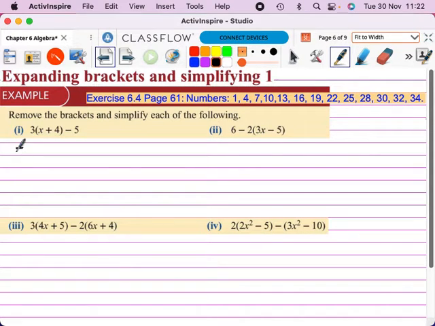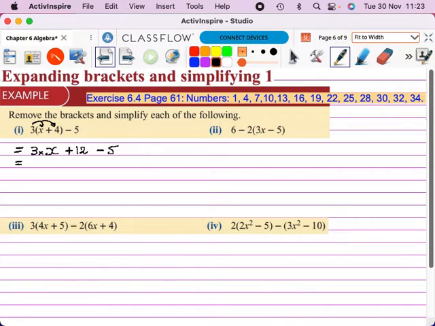So when I'm looking at this first example here, I'm saying 3 is going to multiply the x. So we do 3 multiplied by x. Please note, the x is curly and the multiply symbol is very small, and it's a normal cross. And then that 3 is also multiplying the plus 4. 3 on plus 4 is going to be plus 12. The bracket at the end means stop multiplying. So we stop multiplying by the 3 at the end of the bracket, so the minus 5 is just sitting on its own.